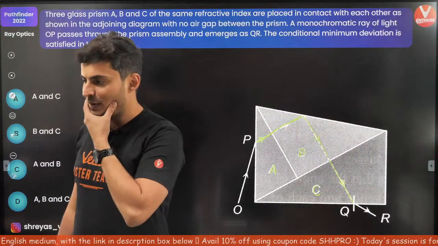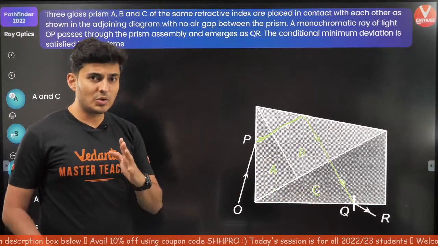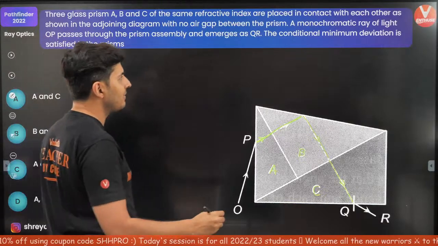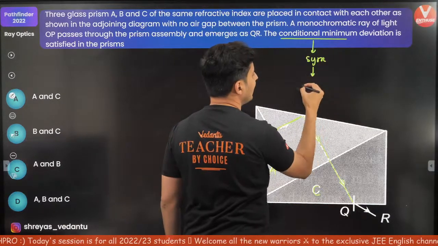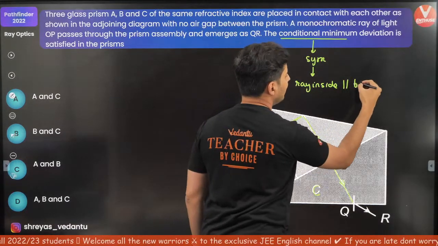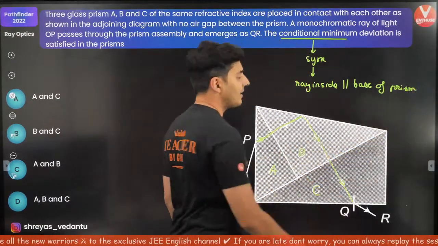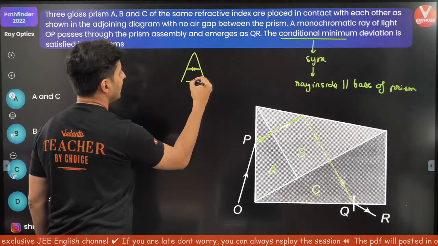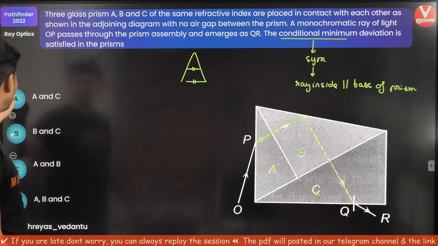All right, let's see, guys. What do you say? Out of these prisms A, B and C, in which prism do you think minimum deviation is occurring? Remember, I had given you the condition for minimum deviation. It's symmetric. If there is symmetry, the ray inside is parallel to the base of the prism. I hope you remember that. So the moment you have this prism, the ray is parallel. This and this should be parallel to each other. So look at the prisms, and I think you can see it very clearly now.